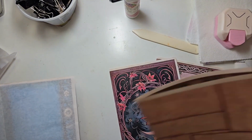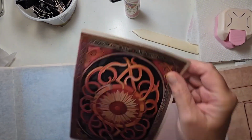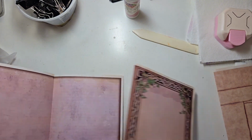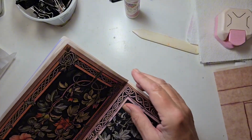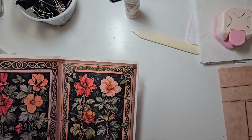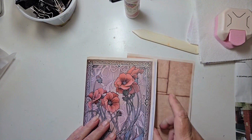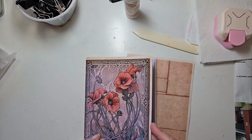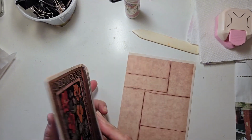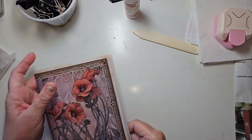And now, this should be our middle. One of these is, this one, okay. So let's put this, it's a sun and a moon kind of thing. Okay, looking good. This one is last. Whoop, see, upside down. And now this. Now Joey has these set up where you can make it so that the poppy opens to the poppy and things like that. But they're so beautiful, I'm not worried about that. All right, let's get the middle in and then we want to go page by page.